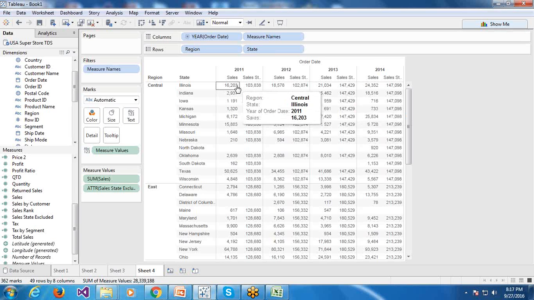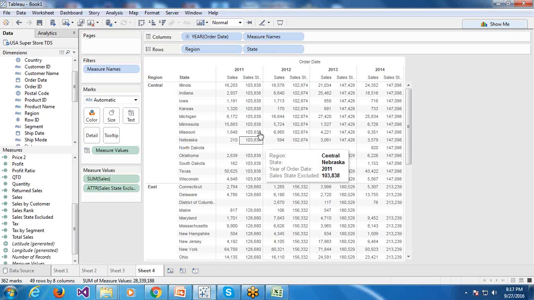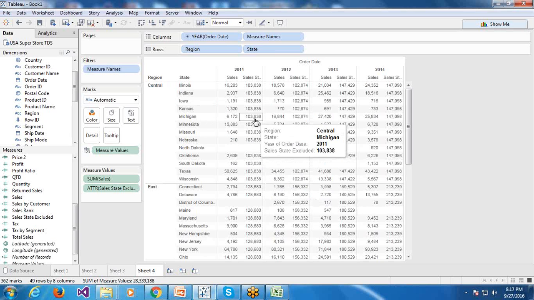This one is sales at state and year. This is sales at region and year. See, all these values are the same within the region.